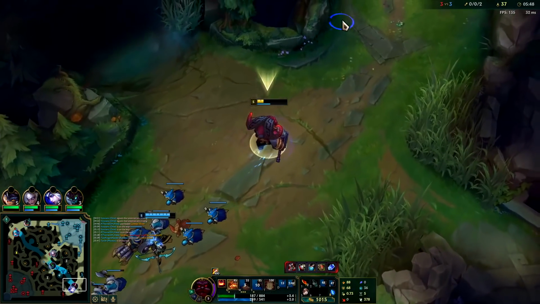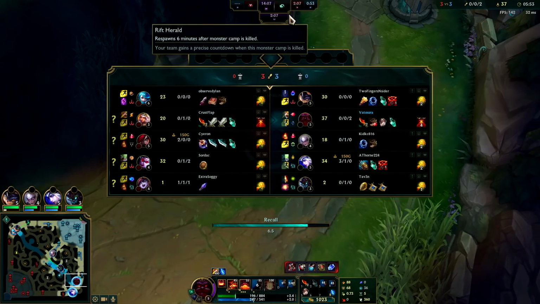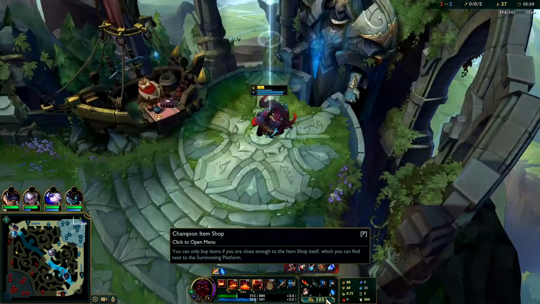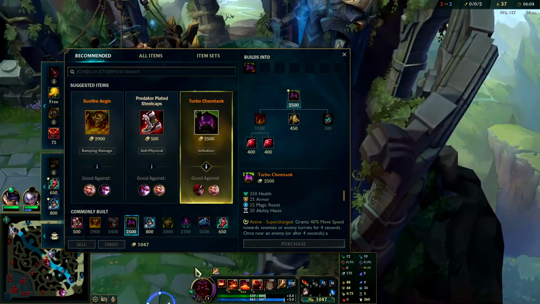All right, that's fine. We got a lot of experience out of that. I'm actually gonna go ahead and back because we're so low. We can back and go blue buff. The only time you're really gonna back on Ornn is if you're low enough to where you can't really heal back off your jungle camps, and that's where we're at right now. And trying to find the item we want to go.